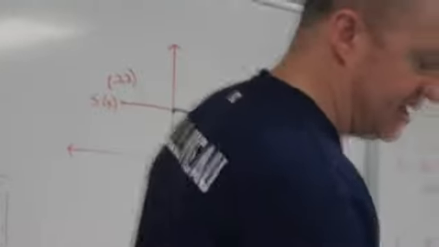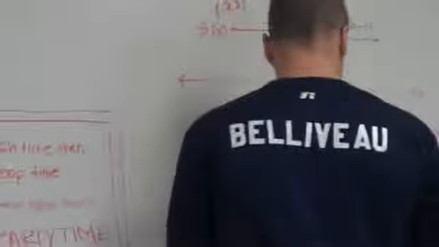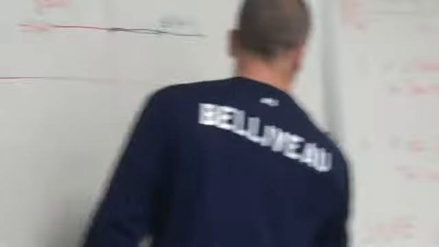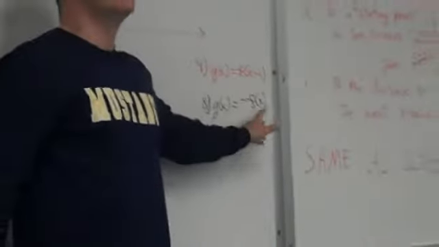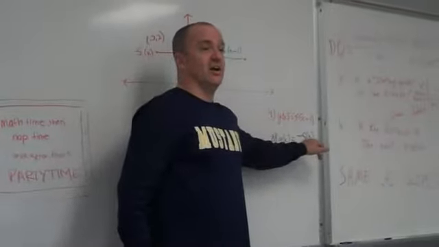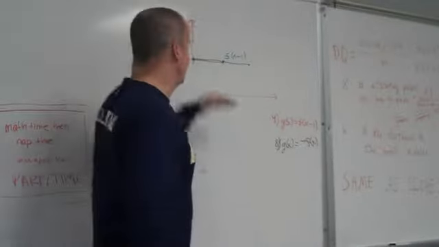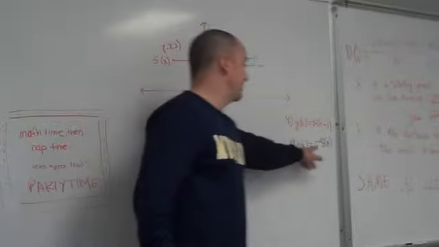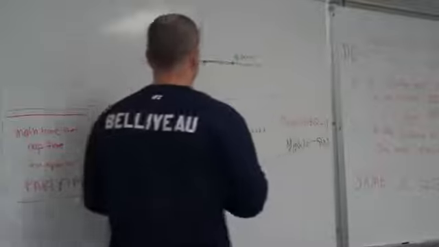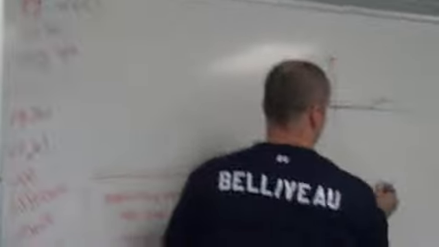Okay, so number 8 then says, see how many different colors I've got up here. Not too many today. Number 8 says g of x equals negative f of x, correct? Now that's like a negative a. I gave you 2 definitions of having a coefficient out here. The second one is the better one for this. What this does with a negative is it moves the y. This is going to flip it to the other side of the x-axis. Take all your y values and make them negative. So that's going to take this f of x and move it down here.